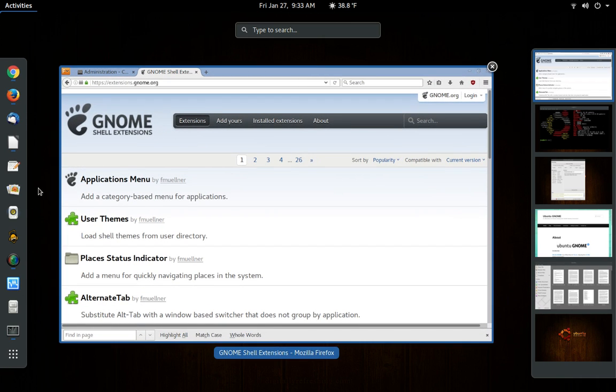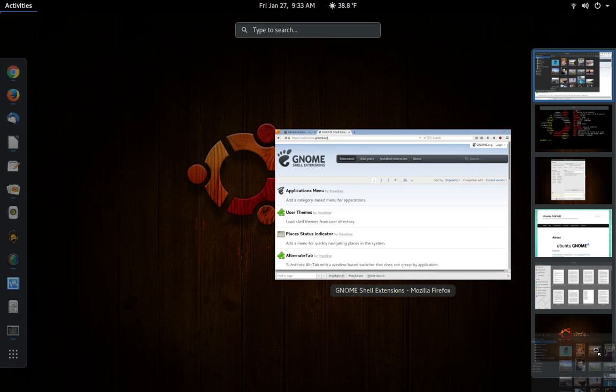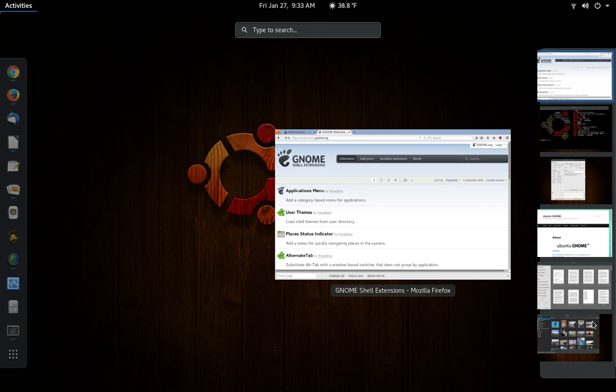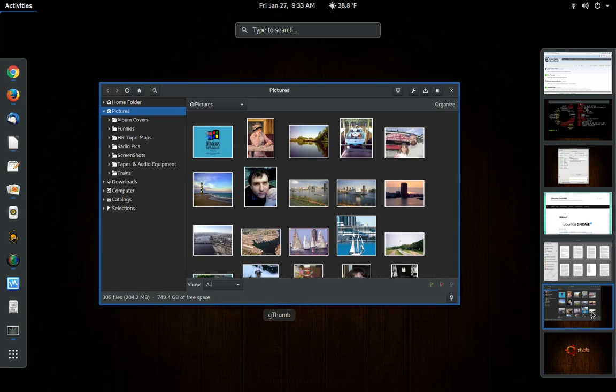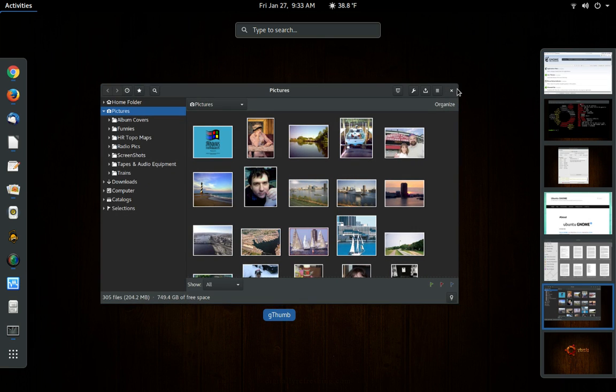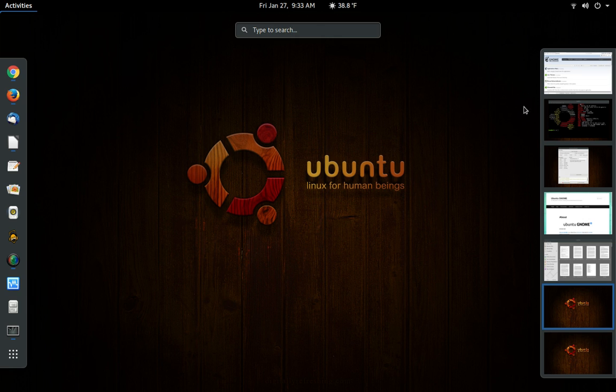I can also, if I want to open, let's say, GThumb, instead of opening it directly, I just drag it and put it on the desktop where I want it to appear. Well, actually, it didn't do that, so I'm going to have to drag it down there. Okay. I thought that would work that way, but it didn't seem to. So you see it opened up another desktop. Now, if I switch to this desktop while I'm in Expo mode, I just clicked it once. You can see that I have GThumb open, and now I can close GThumb without actually going back to the desktop.